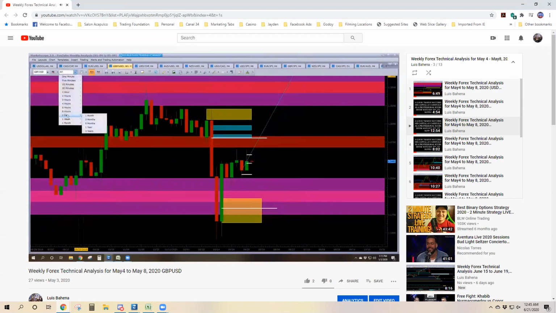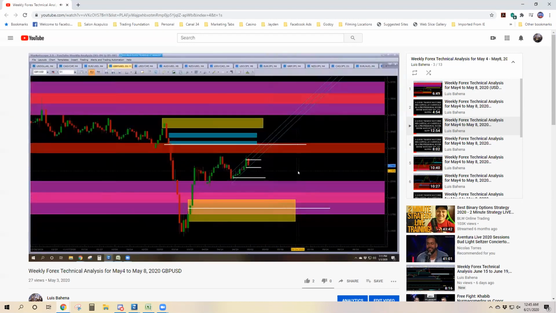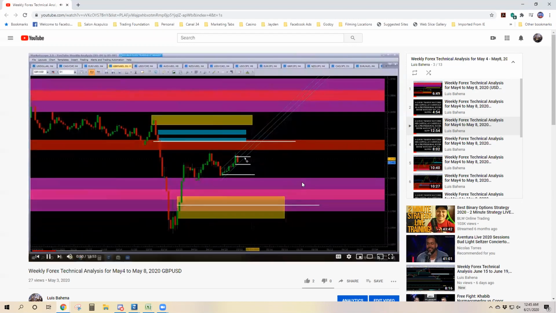Let's move on to the daily. And what I've done here is that anything that has to do with yellow is now considered, not necessarily my support and resistance, they are considered my supply demand zones. The dailies are my yellow zones. And you could color them however you want to, guys. It doesn't really matter. I'm just color coding them because when I'm looking at my charts, I just want to know where we are.